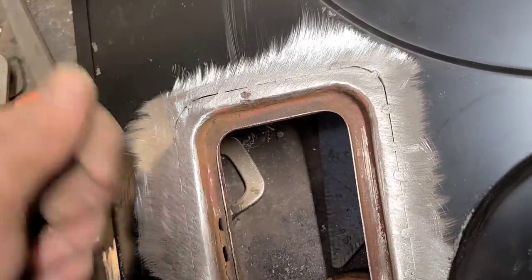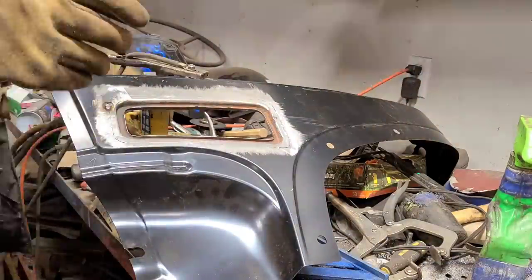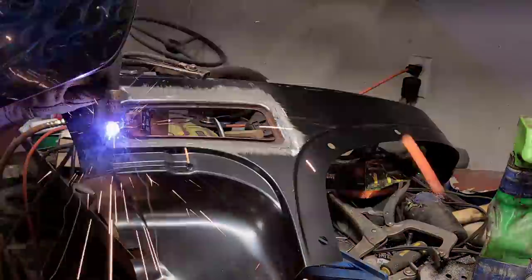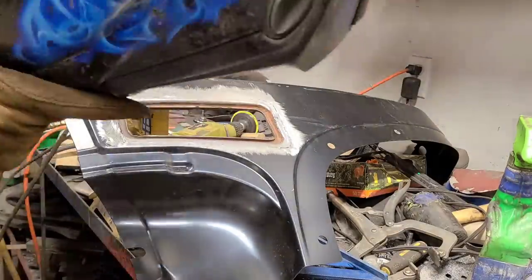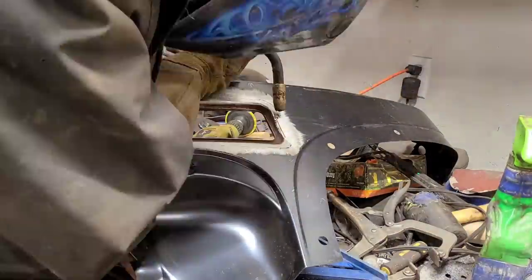Stuff moves around. So I'm just speeding up this part because I have several videos on the channel of welding already and we don't want to get too repetitious. But all I'm doing here is I'm doing three tacks at a time and then immediately grinding it and then going back and doing three tacks at a time and just working my way all the way around the panel.